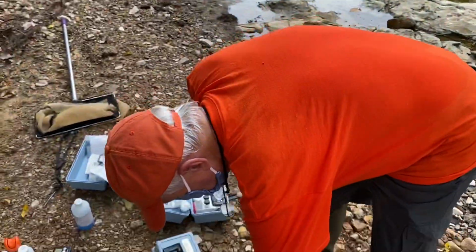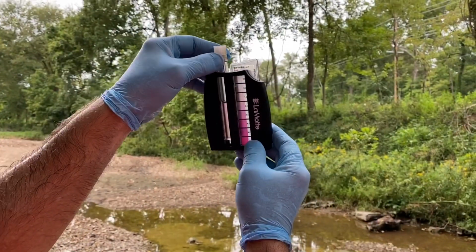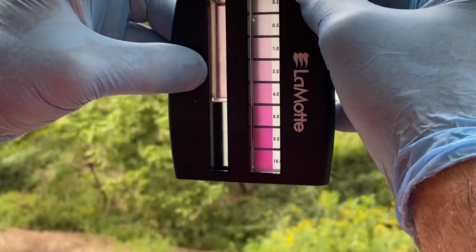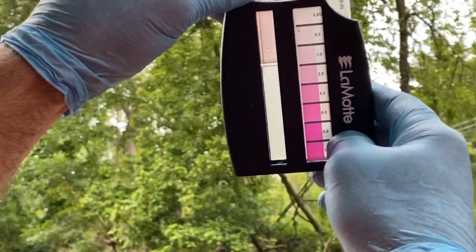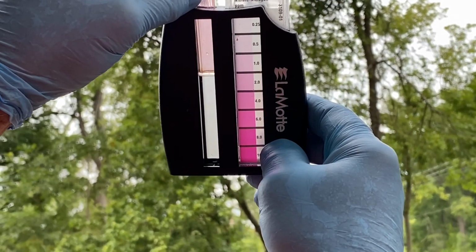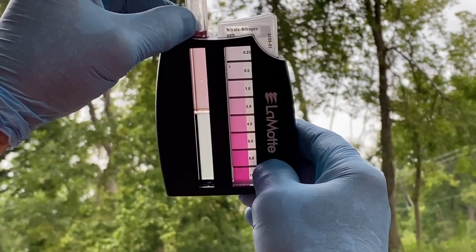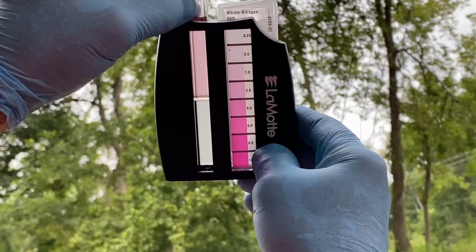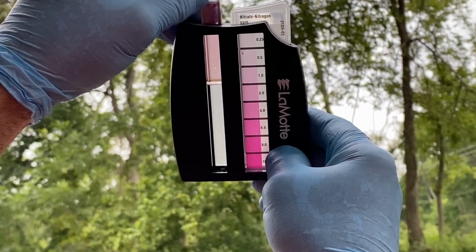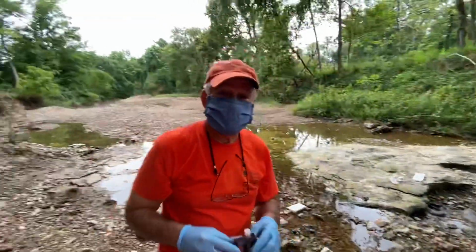All right, so now we'll measure the nitrate in the sample of water. Here we put a cadmium solution in it to turn it purple. And here you can see it against a manual colorimeter pointed up to the sky here. What do you think? Is that about a 1.0? Yeah, probably somewhere in there. Or is it between 1.0 and 2.0? No, I would say 1.0, which isn't 0, but it's not too bad either.